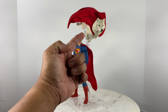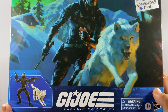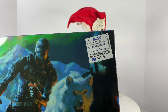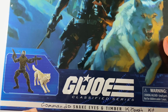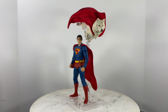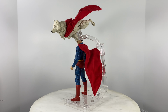Okay, so basically the figure comes from this action figure set, G.I. Joe Classified Series, which about a year or 2 years ago you could get at Ross for $11.99. So it's going to be the Timber figure. Okay, so highly articulated figure of Timber, all white, perfect for a Krypto kitbash.